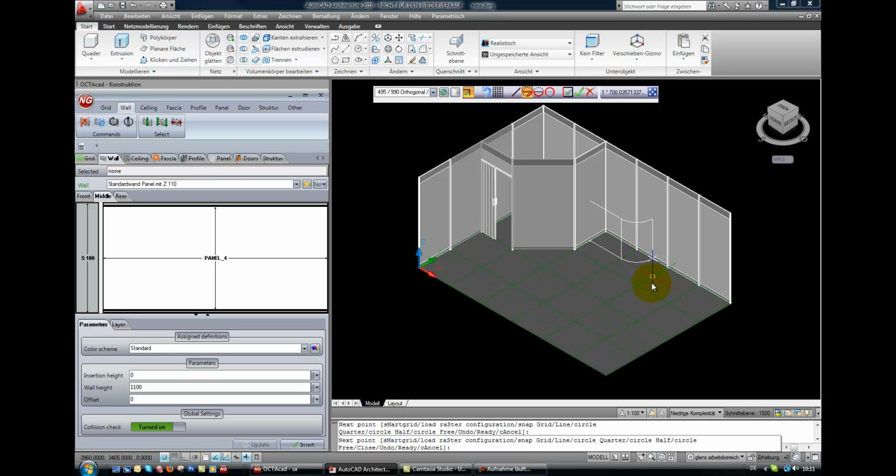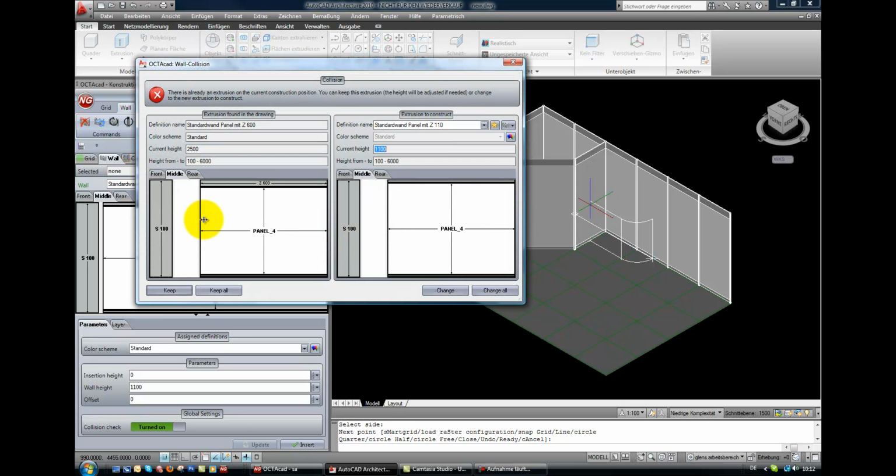When I tap Enter now, we come to the collision check button. It's turned on, and collision check means that OctaCAD will ask me if it's okay that it builds the counter into the wall, and it will ask me which upright I want to use. So we press Enter.